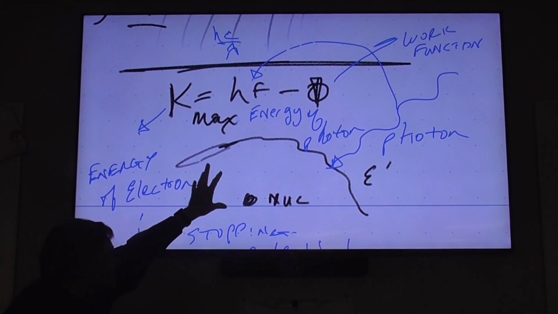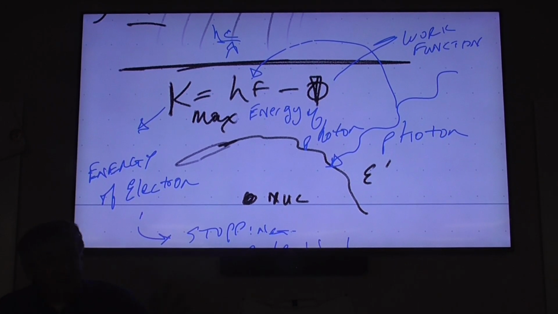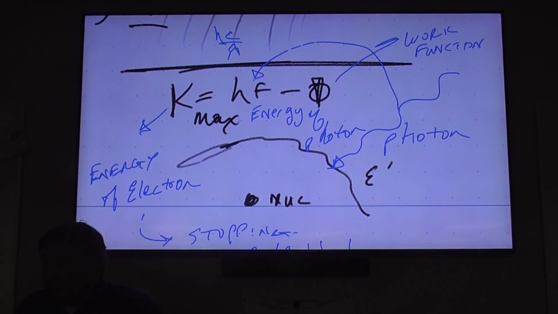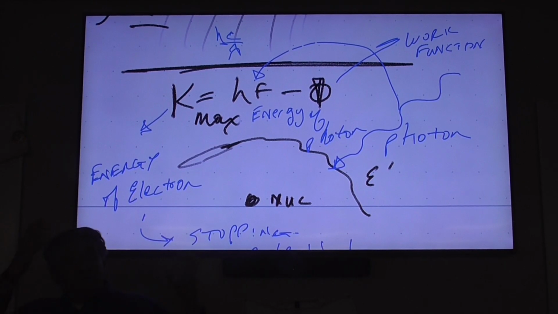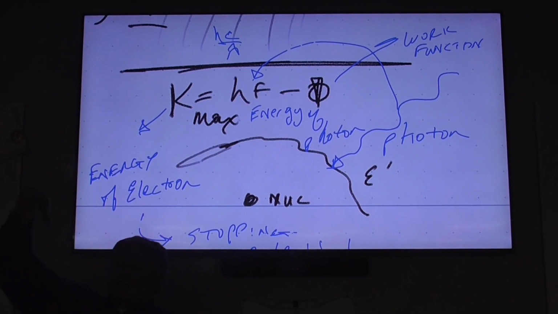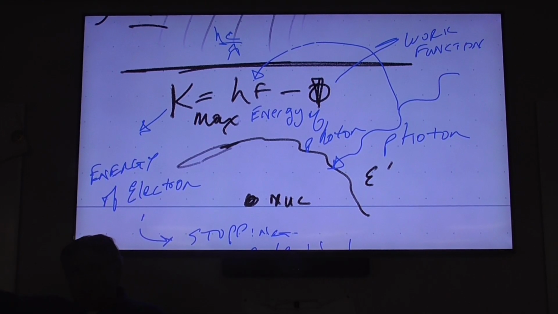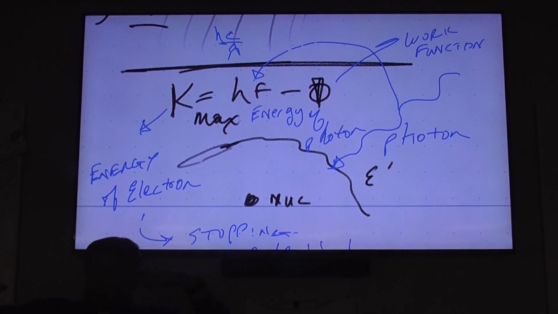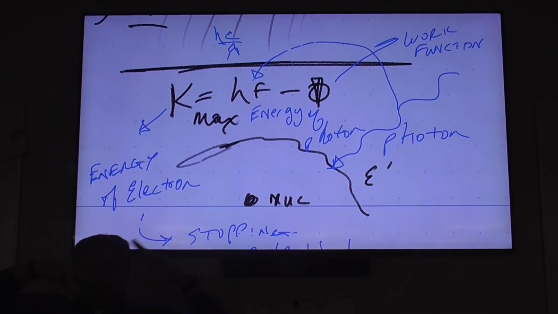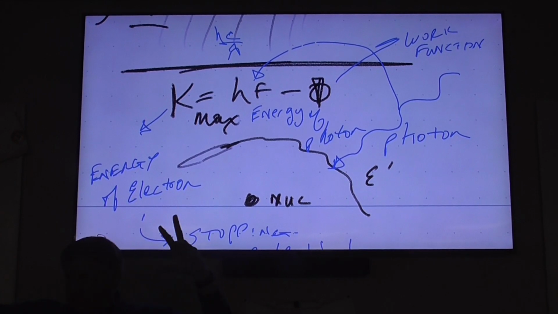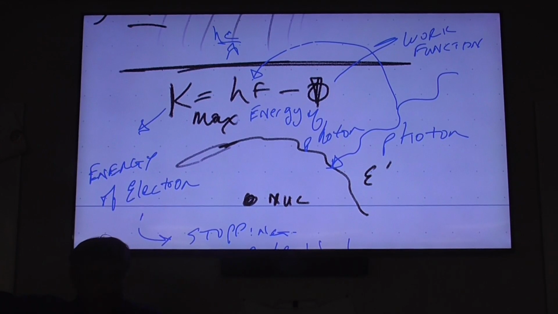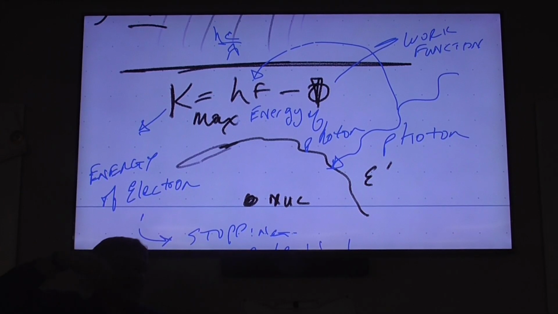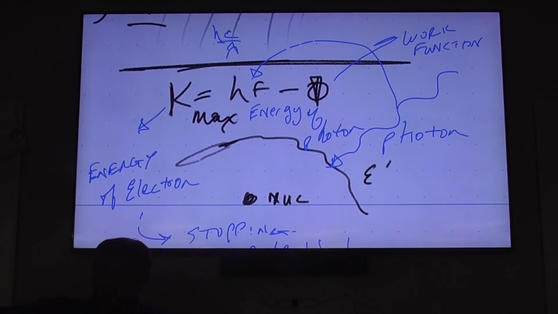If that HF, the energy of the photon, does not at least equal the work function, nothing's going to happen. And that was counterintuitive to the classical idea, where maybe we don't see it initially, but if we shine that light long enough, eventually some of the electrons are going to jostle around more, and they're going to begin to boil off, and then eventually we're going to see it. That didn't happen.